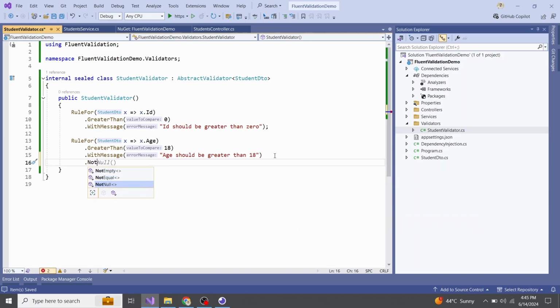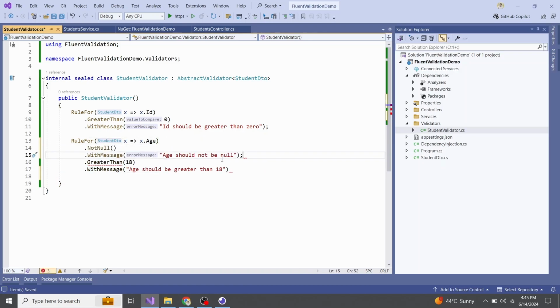Suppose we can say that it should not be null, NotNull, and we can add its own message as well: age should not be null. Let me arrange so that this one comes first and this one comes after that. Okay, so right now we have added two rules in our validator.